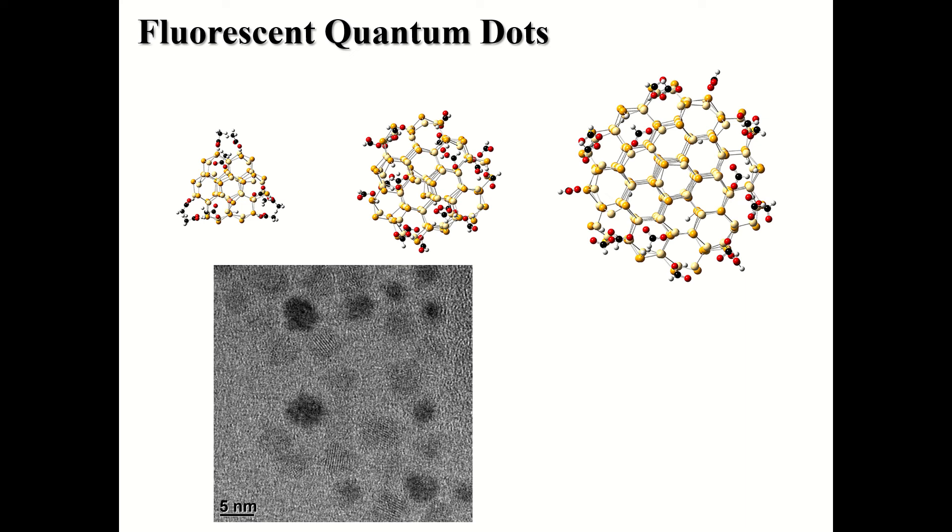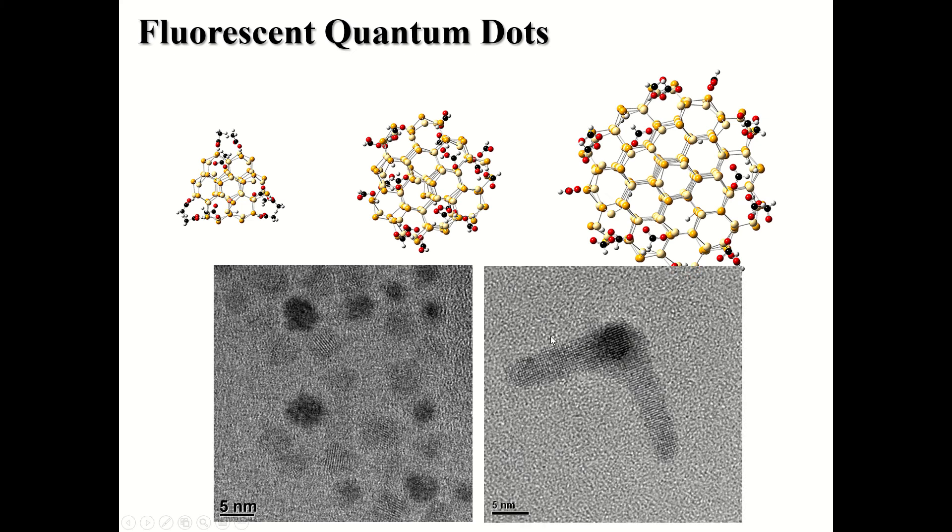That's not to say that you can only make dots. If you get the formulations just right when you synthesize these, you can make rods and wires and all kinds of shapes. Here you see something that kind of looks like a boomerang. It's actually got three legs. The third leg is just pointed up at the microscope. So we can make all kinds of sizes and shapes of basically every semiconductor that exists.